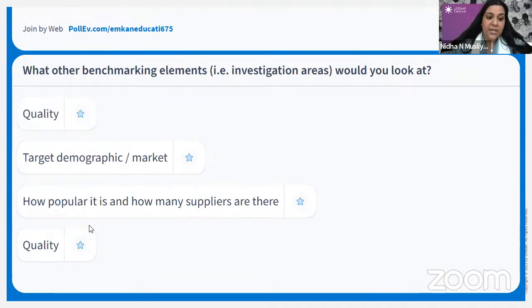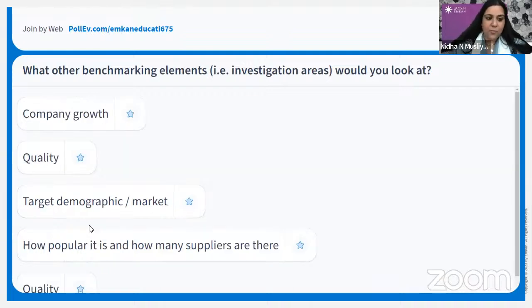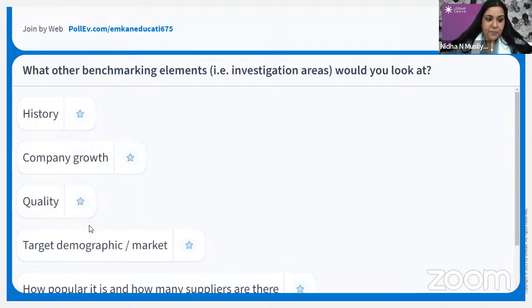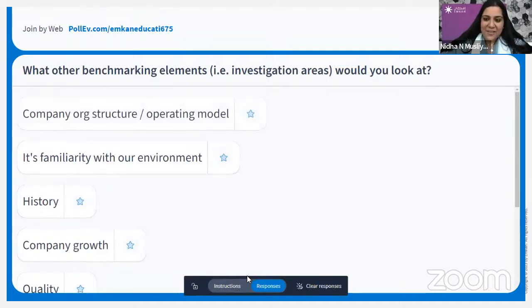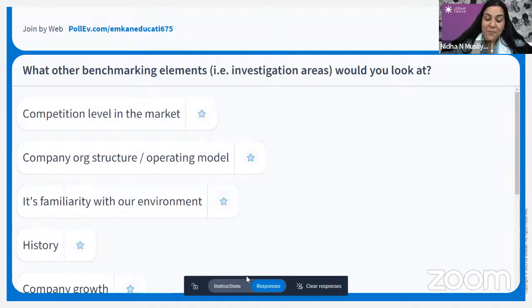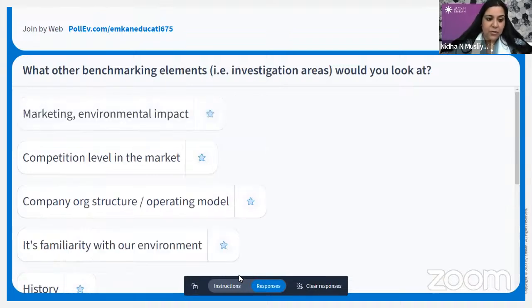Target demographic market, yes. Who are you seeking to address? Is it young professionals? Is it older professionals? The quality, company growth, yep. The years of experience that they have, the operations, history. Definitely. The number of years of establishment, because some companies, like as we saw with Tesla, I think they've just rooted themselves into electric vehicles, even though some other car makers might have done it before. But Tesla's history has always been about electric vehicles, so they're really well known.